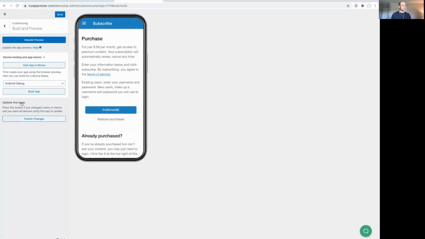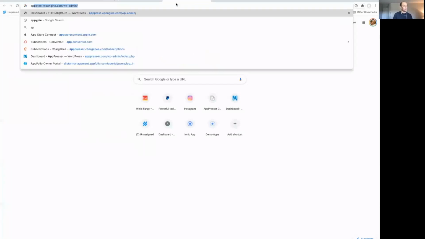And then when you're ready to submit to the App Store, once we set up everything for you, all you do is just click on Submit to the iOS App Store, click on Build App, and then that's going to do everything that needs to be done to actually send your app file to the app stores. And I can show you, let's see.